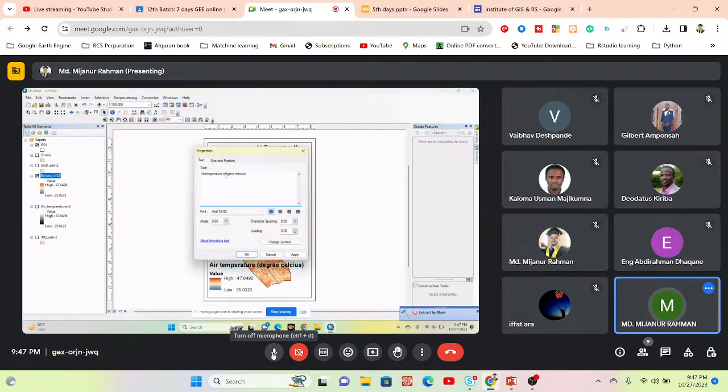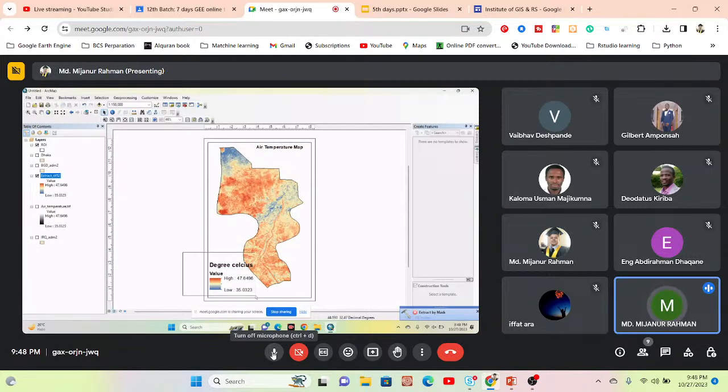It also takes a lot of space. I just put here degree Celsius. Apply and okay. And after that, you can simply select all of those things together. Okay, and then right click on your mouse. You can see the group option. Click on group. Okay, so now all of those things will be selected. Select all of those things together and then group. Yeah, so now it is grouped properly.